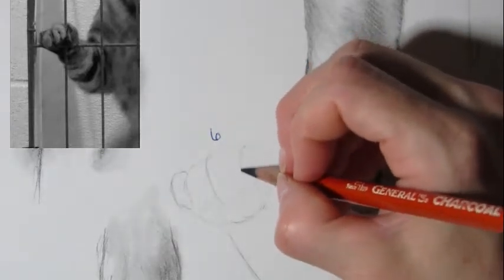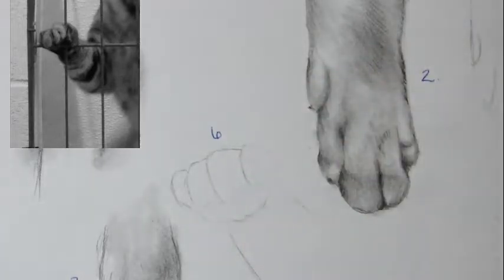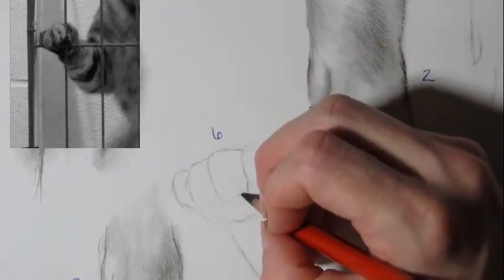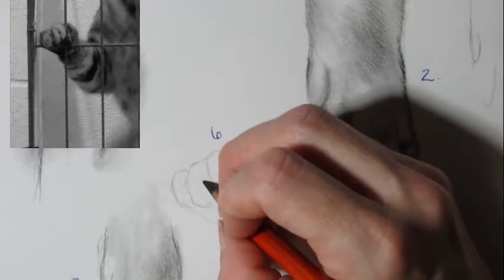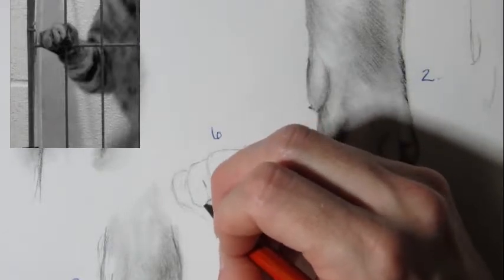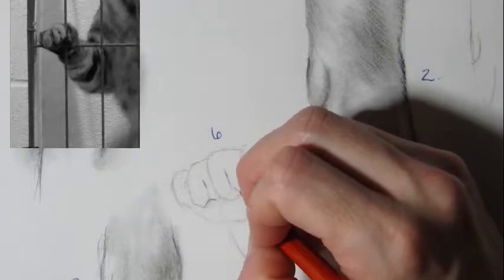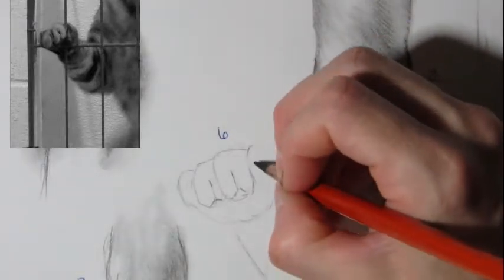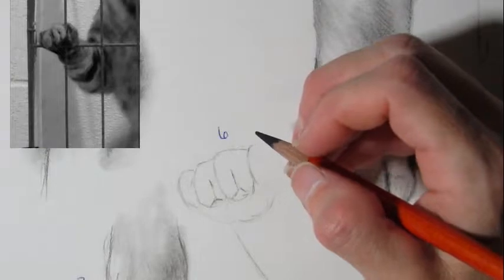Okay. And then in this case, this cat had the other digit behind the bar here. So, do the roundness for the pads. And then this cat, I happen to know, had claws. So we have the split for the paws, and then we have the pads. Split for the claws, and then you have the pads. This particular toe, because it was stuck, we have this wonderful delight of an extended claw coming right at you.